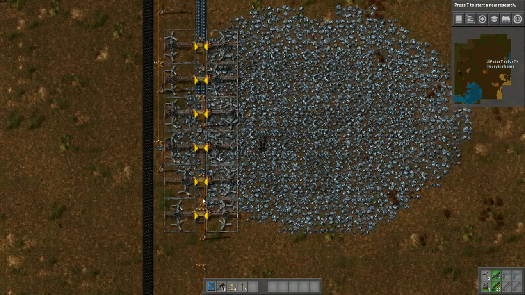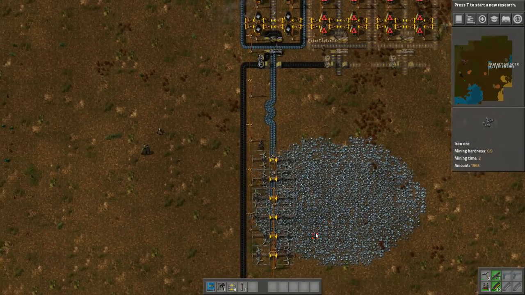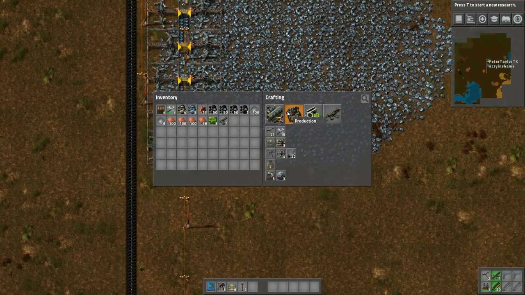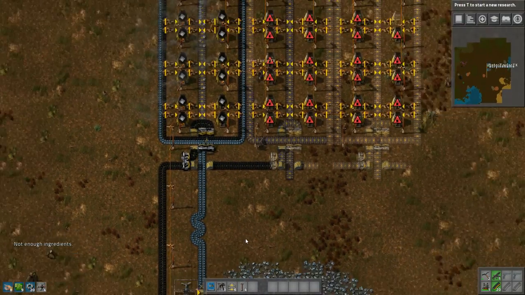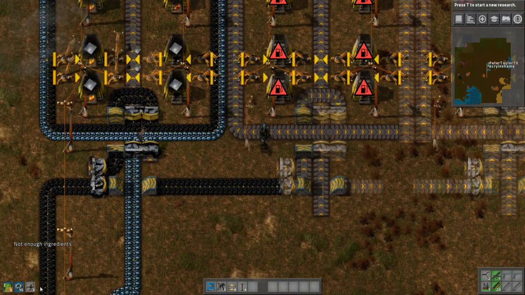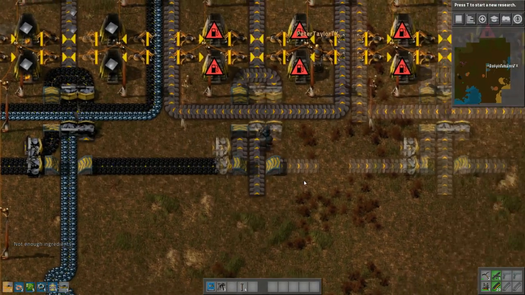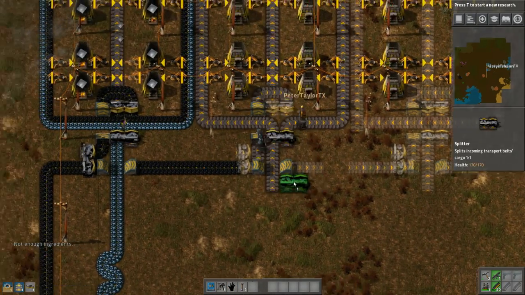Let's get working on the iron setup, and that's right, the line for everything else. Okay. Conveyor belts, excellent. Go. Yeah. And. Hey! I wasn't actually missing any that time around.